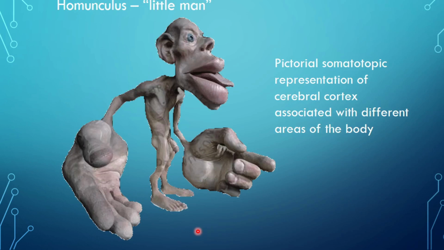So now we're going to discuss some specific regions of the cerebral cortex, or if you will, the functional localization of the cerebral cortex, namely the motor and sensory cortices. But before we do this, it's really important to understand that the human body is actually mapped out in a very distinct way in the primary and sensory motor cortices. So each area of the body has a very specific area within the cortex.